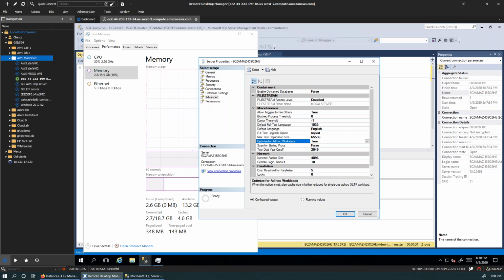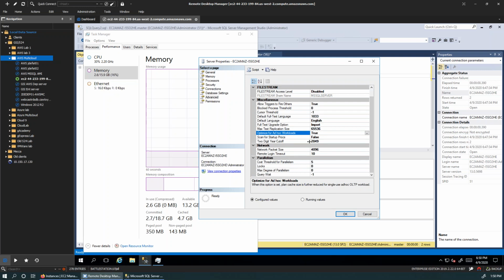So what happens is when a SQL statement comes in, it doesn't bother to recreate anything. It doesn't store the plan, it just gets rid of it. But if that SQL statement comes in twice, it keeps that plan. That way you leave your SQL Server cache open for SQL statements that are actually going to be used again, instead of ones that will never come back and will never benefit from having a plan in the cache.